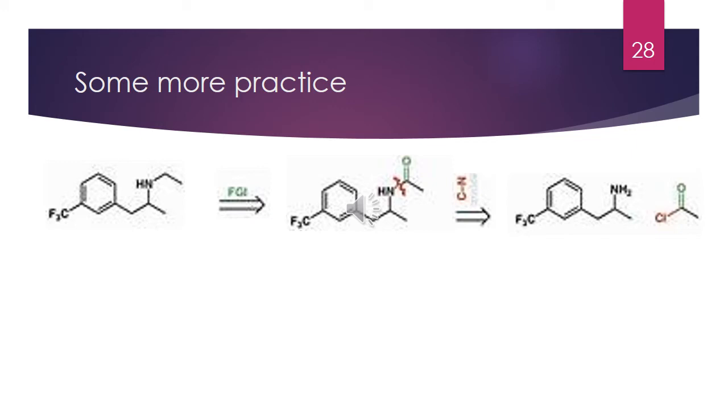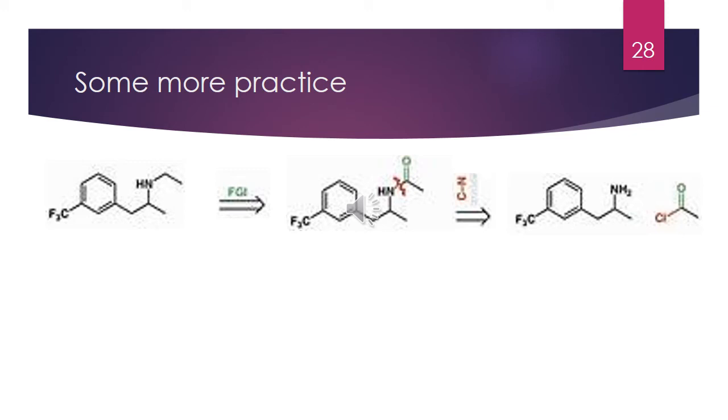Alternatively, we can also break this bond between the nitrogen and this propyl group that's attached with the benzene ring, right? In order to carry out this disconnection, imagine there is a nitrogen-carbon double bond here, right? So the FGI will result in formation of an imine. So if we have an imine here, we have a double bond between carbon and nitrogen, so the disconnection can easily be imagined.